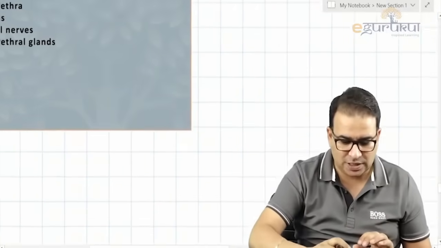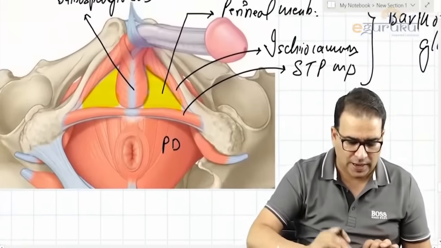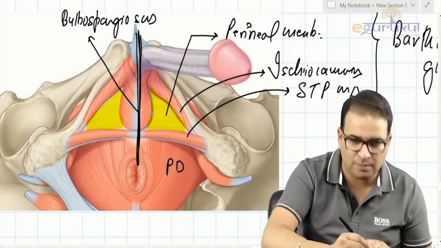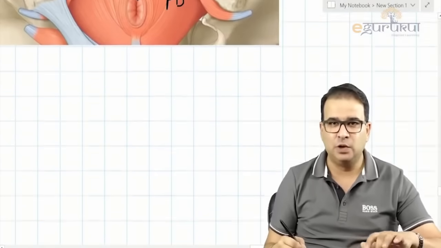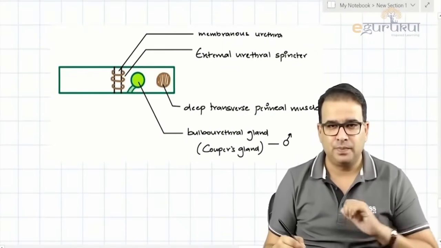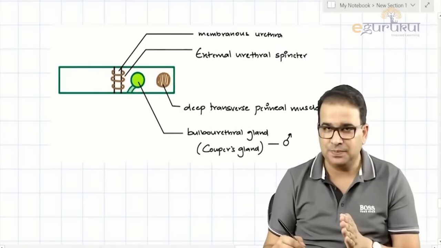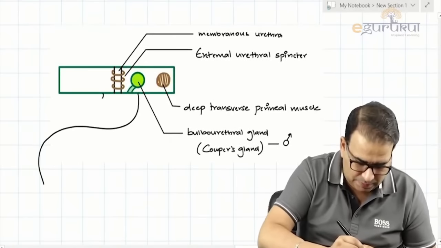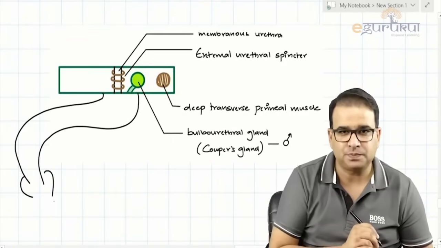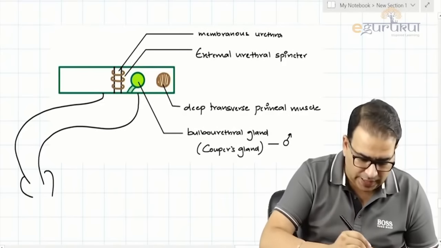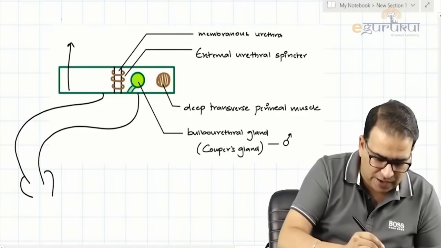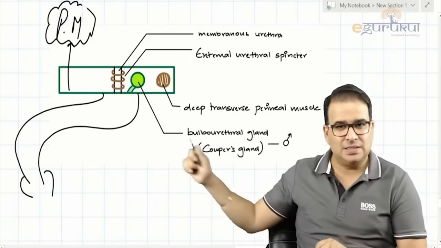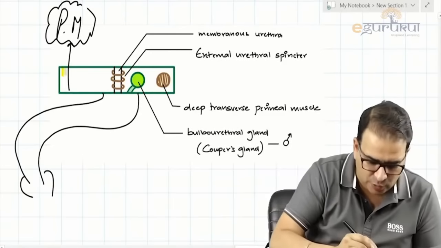Now to justify the other options, we have already justified one option from here. I need to show you another section. Presume that I take a sagittal section from here, guys, look at this. If I take a sagittal section through this bulb of the penis, that section will look something like this. This is a sagittal section. This is the bulb and the shaft of the penis here. And this membrane I was talking about is the perineal membrane. That is the perineal membrane, guys. So if that is the perineal membrane, whatever I'm highlighting here, that pouch is the deep pouch.